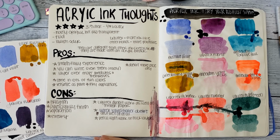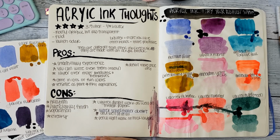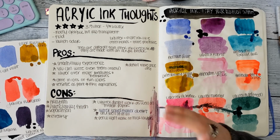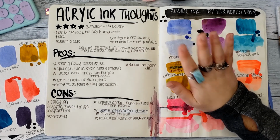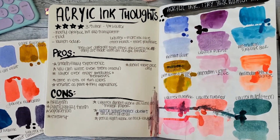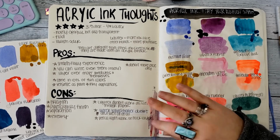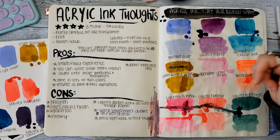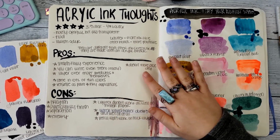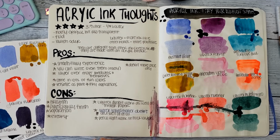So yeah, overall, I enjoy acrylic inks. They're not my top of the line favorite of all time supplies, but they're definitely up there and I will continue to use them, especially in this journal. I think they're going to work well with the not so thick paper, especially the more paint heavy. Liquitex brand is still my favorite for papers that are more equipped to handle it.